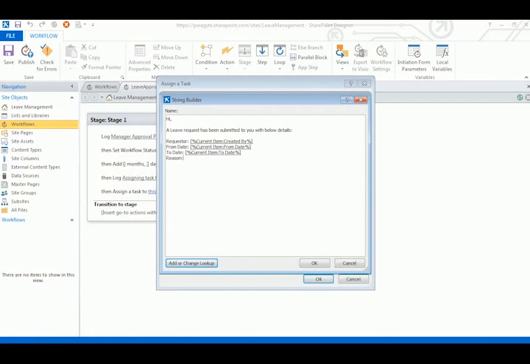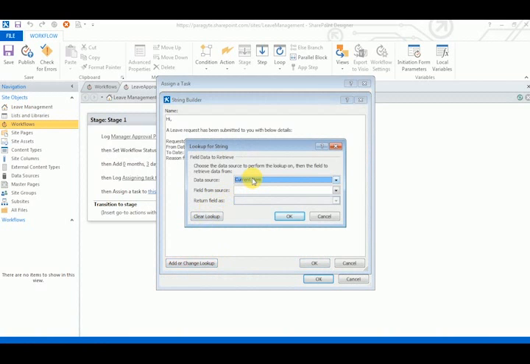Click on add or change lookup, current item and reason. You can see these columns are what we have created in our leave request list. And I'll keep it as plain text and click on OK.